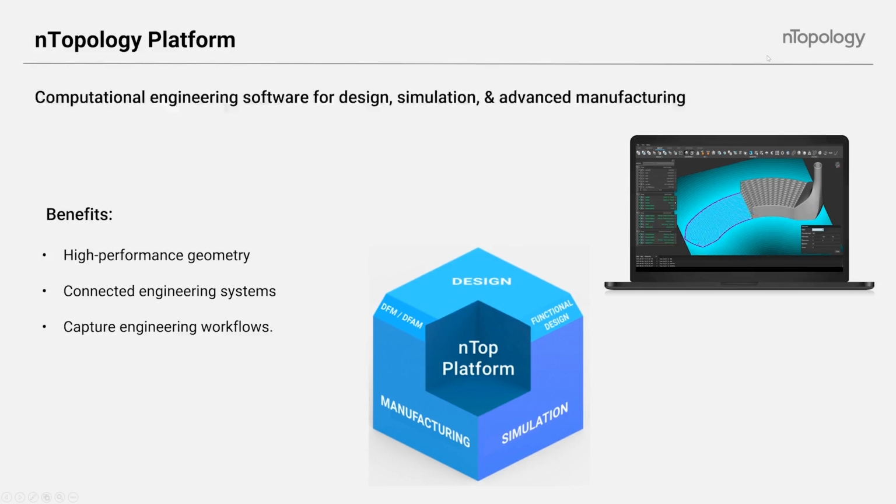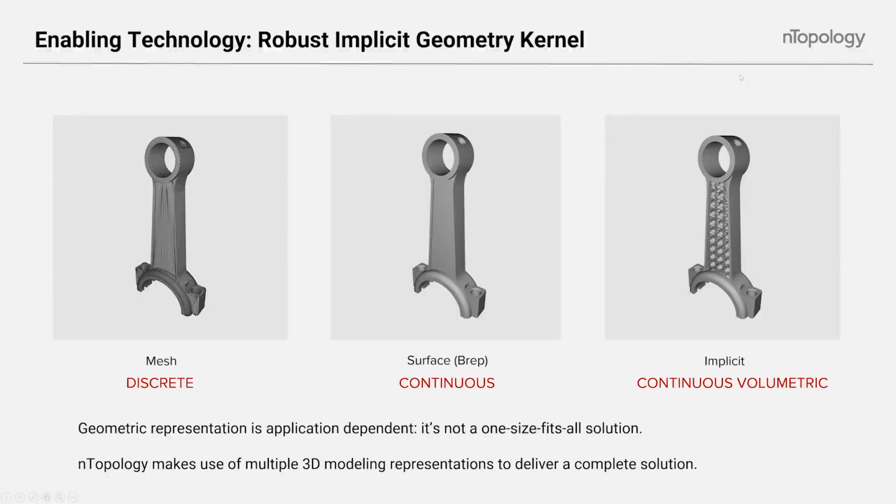Now, Alex is going to come on in a second, and he's going to give you some background on implicit modeling and that technology in the context of additive manufacturing and further set the stage for Blake's demonstration. Alex, why don't you go ahead and take it away? Thanks, John. Hey, this is Alex.